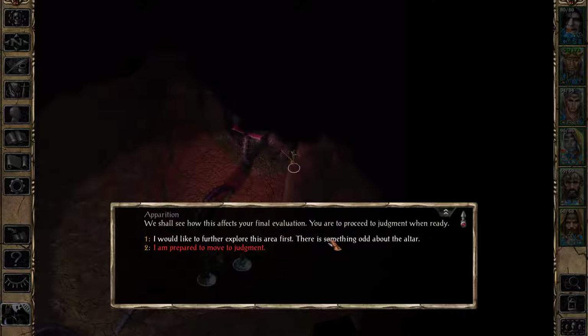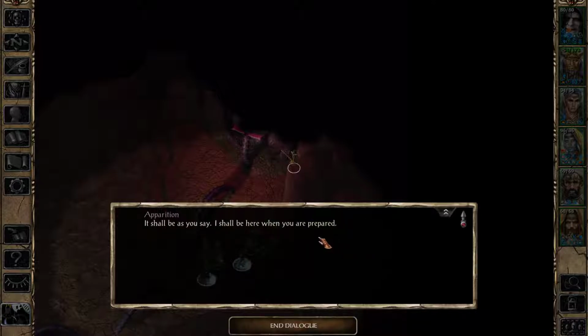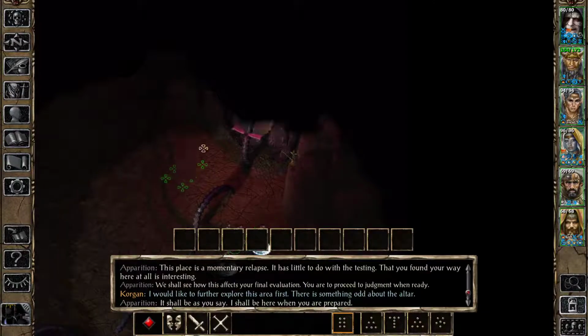I figured. I would like to further explore this area first. There is something odd about the altar. It shall be as you say. I shall be here when you are prepared.